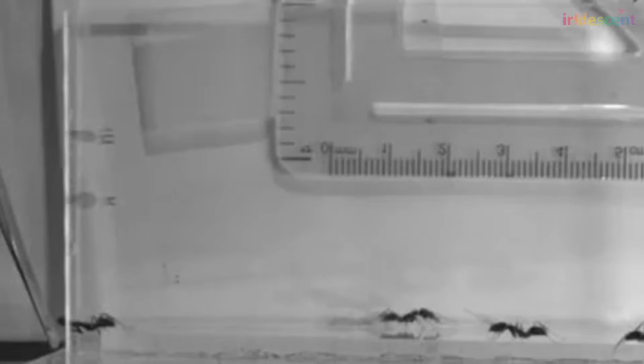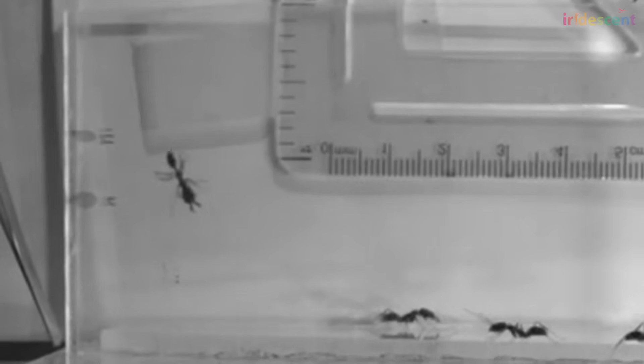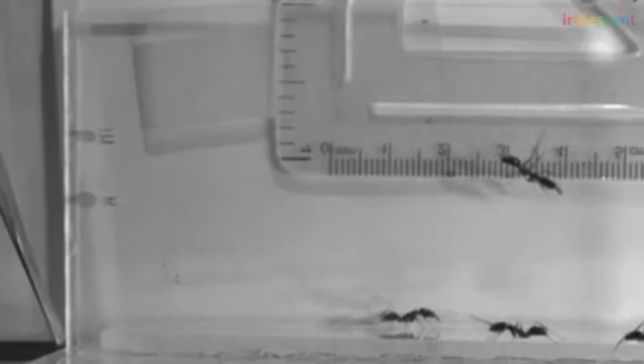They took the high-speed video and played it back for the first time. It was a crazy moment of 'are we really seeing what we're seeing?' — because what you see is this ant putting its head down, then it goes into the air and starts slowly spinning, pauses at the top like some kind of crazy acrobat, and then lands and collapses on its back. Of course, it doesn't hurt the ant — it's so light it can land on any part and won't break anything.